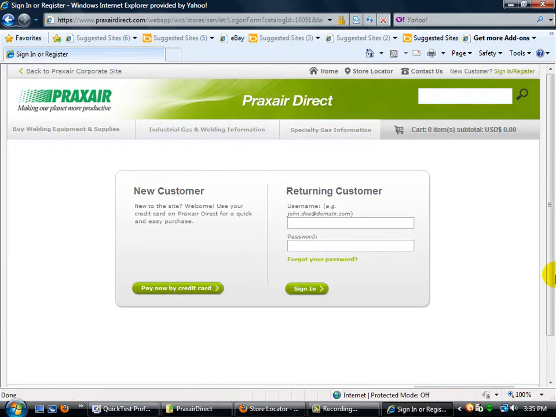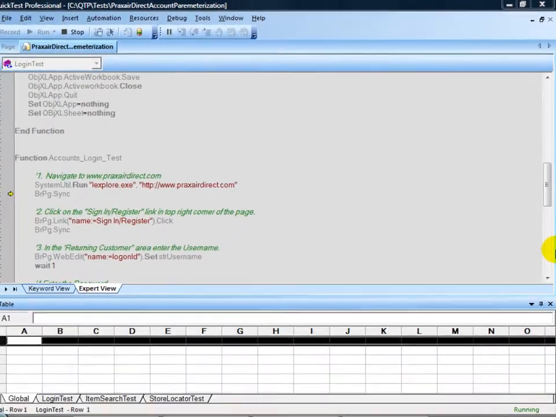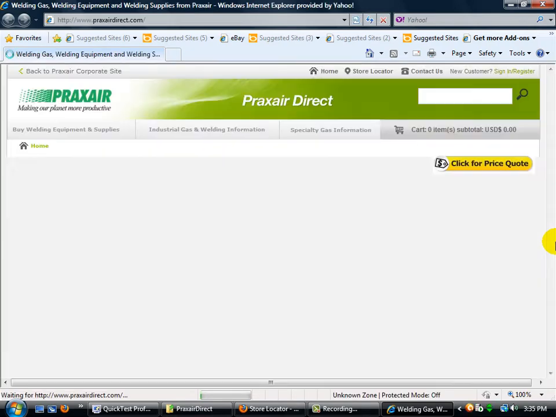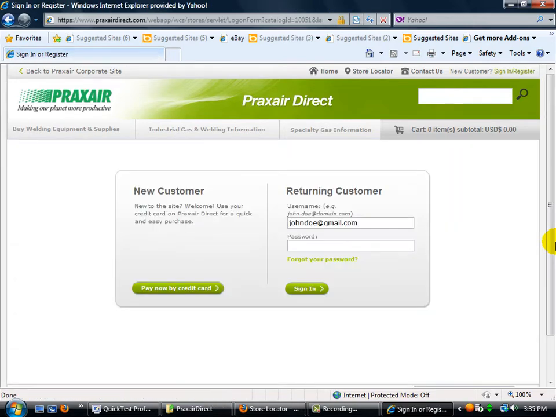Okay, so now it's on the login test, entering the email address as the username and then the password. And then if you look in the upper right hand corner, it says welcome Mark right here. It's going to capture that. Now it's entering the second set of data.